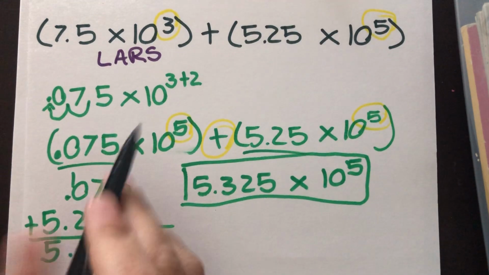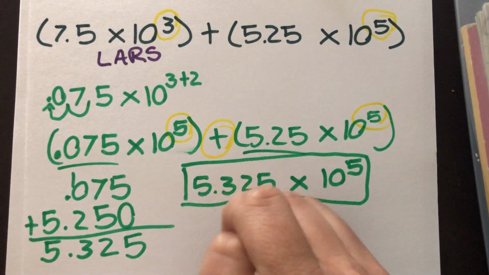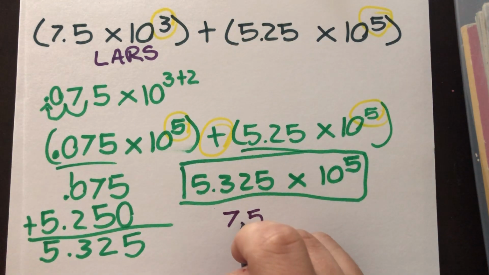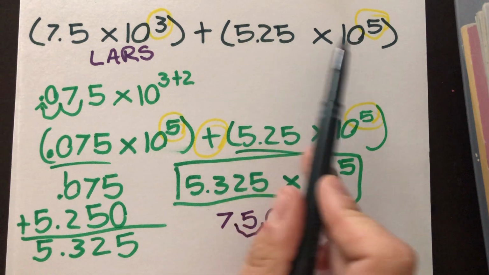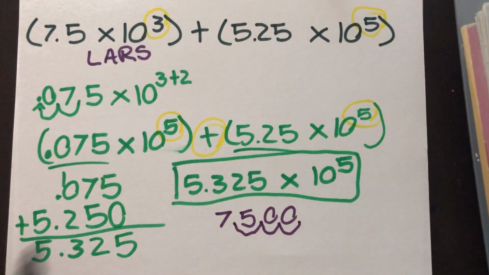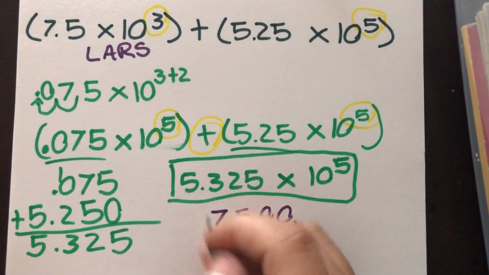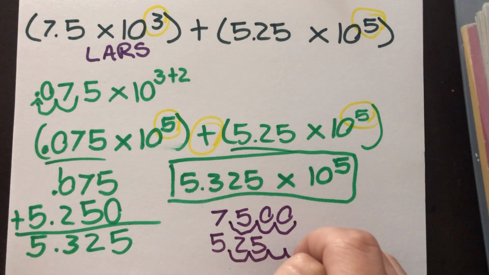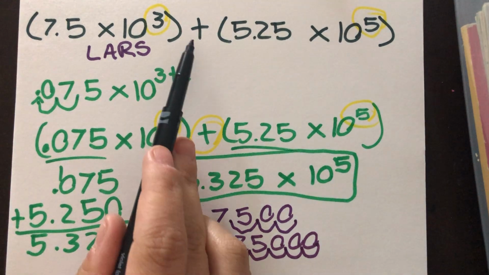So I'm going to show you why. So we're going to write this number in scientific notation in standard form. I'm going to move the decimal to the right 3 times to make this a larger number. 1, 2, 3. Then I'm going to do the same thing with my other number over here. This time I'm going to move my decimal to the right 5 times because my exponent is a 5 and it's positive. So it's going to give us a bigger number. 1, 2, 3, 4, 5. Fill in those zeros. So now I have 2 numbers and it says to add these.